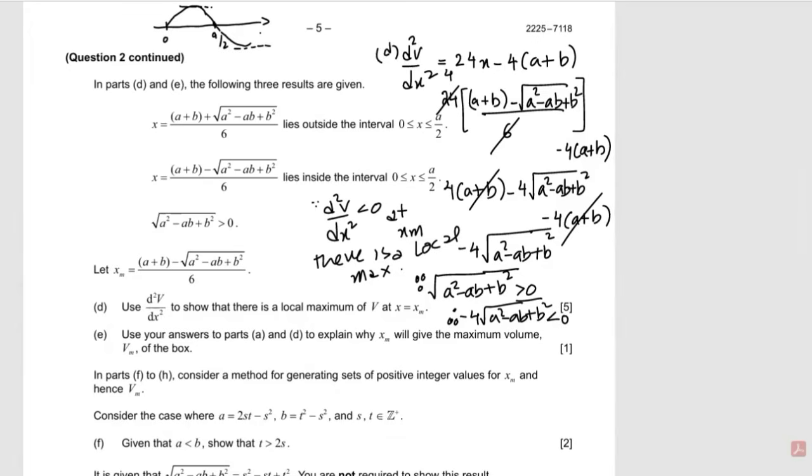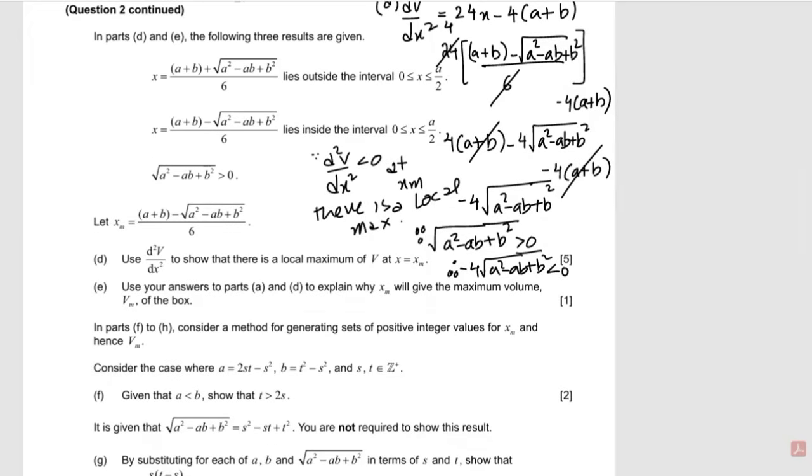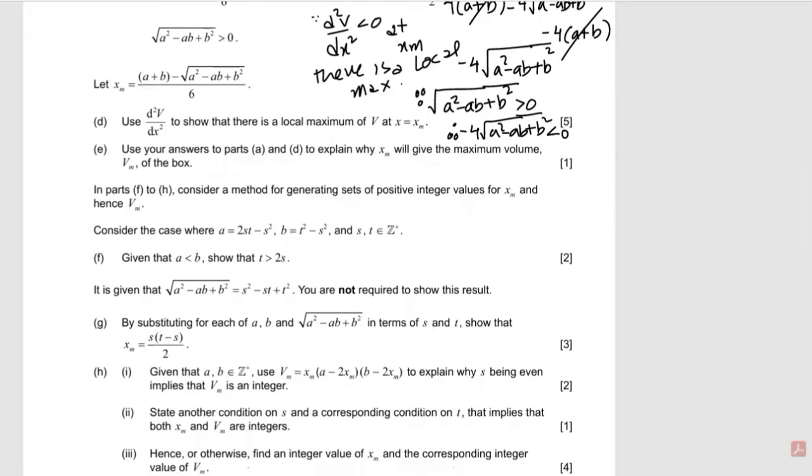So you can write it in your words: within this closed interval, a cubic expression will give a maximum, and that will be an absolute maximum, or in the words of IB, a global maximum. Since volume is 0 over here and 0 over here, there will definitely be a maximum within 0 and a over 2. You can rewind and listen to this again and write this justification. Okay, let's move on to the next part.